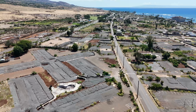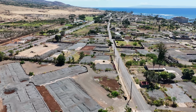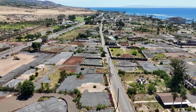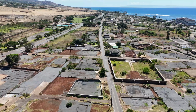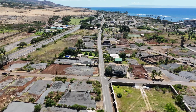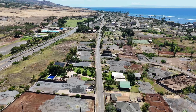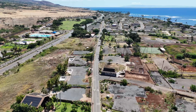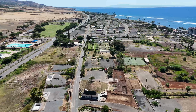By the way, we're flying right over the location of the Aina Nalu condominiums right now. In the middle of the screen, the large square rock wall is where the old Prison Street Museum was, and of course just past that is the intersection at Prison Street and Wainae Street. In this area, we are seeing some more positive signs of progress, with a few lots getting ready for footings. And at the top left side of the screen, on the mountain side of the highway, you'll see the Lahaina Aquatic Center, which actually just reopened a few days ago.